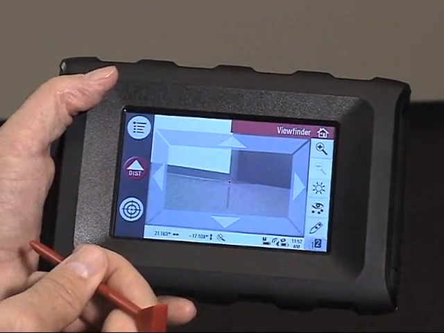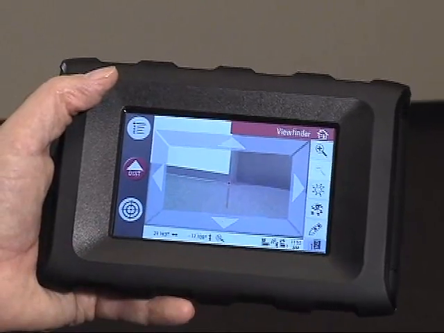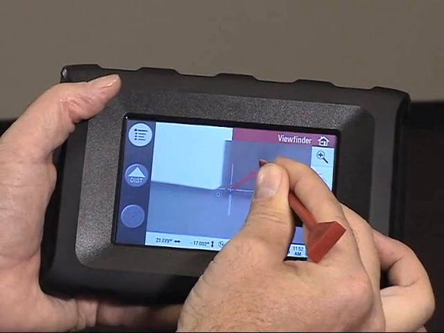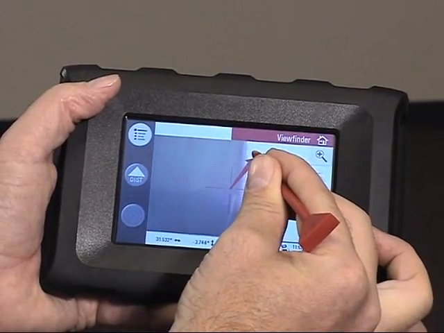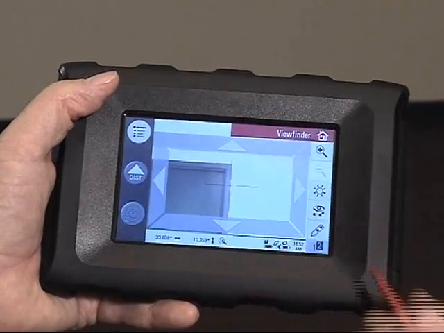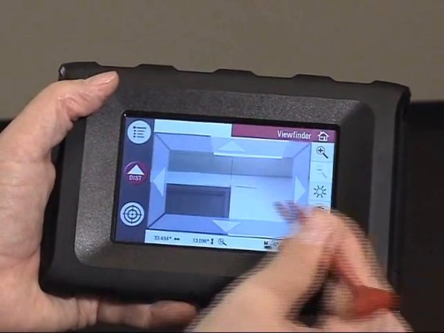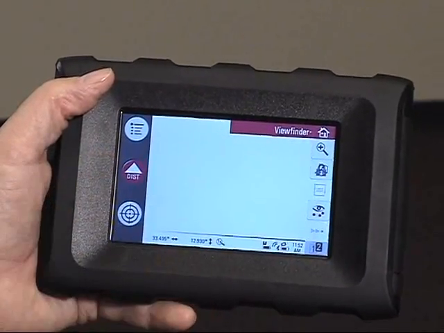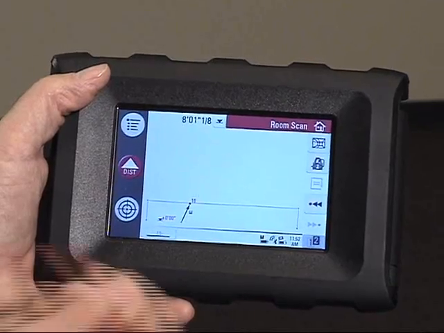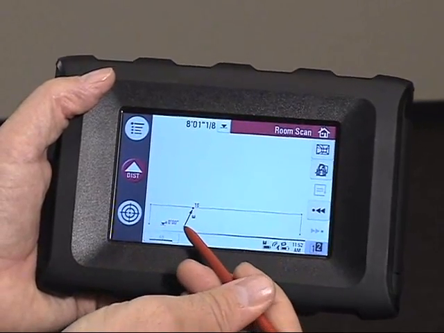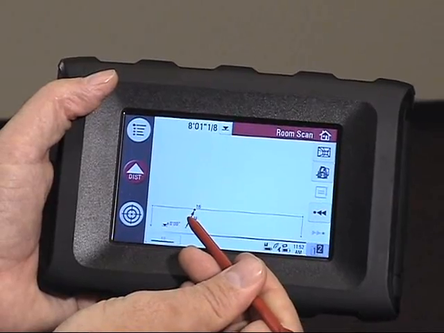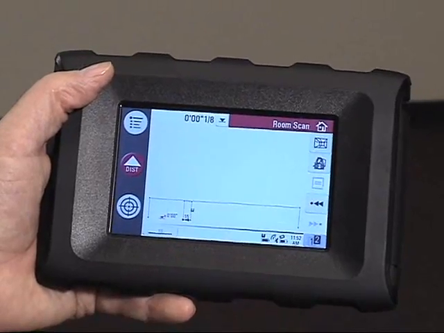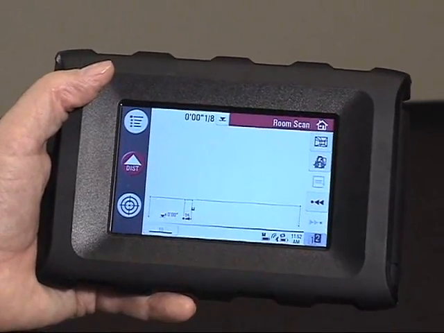Go back to the bottom corner of the door with the view screen. We're now going to move the unit up to the top opposite right-hand corner so that we can use our shortcut feature to create a rectangle out of this door. So we're going to drive the unit up. We're very close, just a hair high, fine-tune it down, take the second shot. Now you'll see we've got a diagonal line that we've just created. We're going to hold the stylus on that line, transform into a rectangle. Yes, most certainly. Now we've located that door in that wall segment.